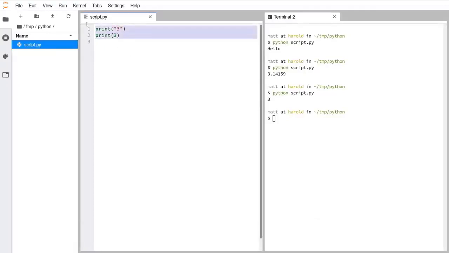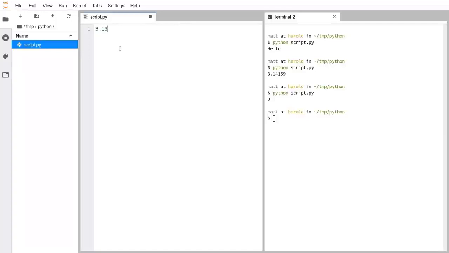That said, it is sometimes useful to be able to talk about the types of data you're dealing with in a more abstract sense. So in that example there, we just had a print function and we were just throwing the thing that we wanted to be printed straight inside those brackets, and it was reading whatever we passed in and printing it out to the screen. It's quite common to want to give names to your data so that you can refer to it multiple times, or to work as an aid to the reader so they understand what's going on.